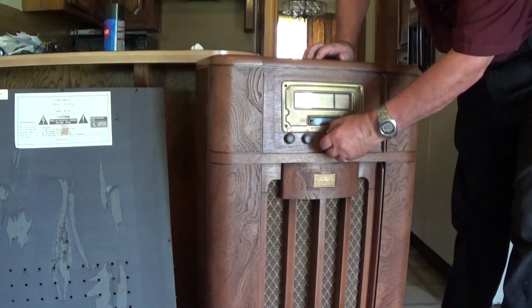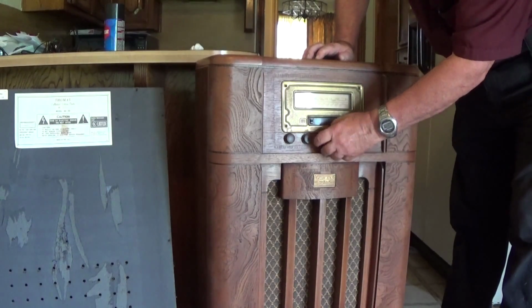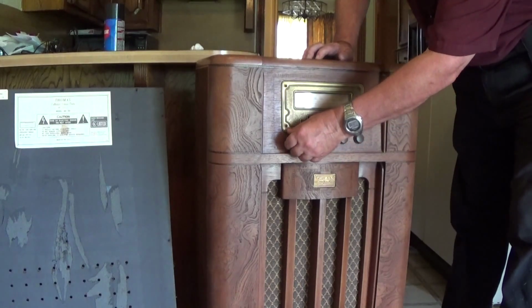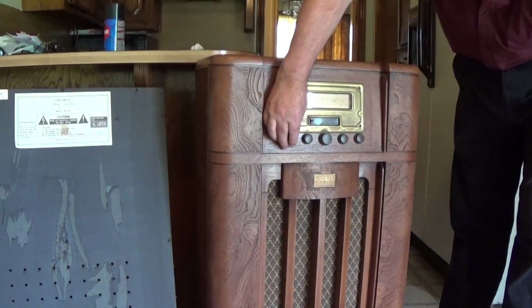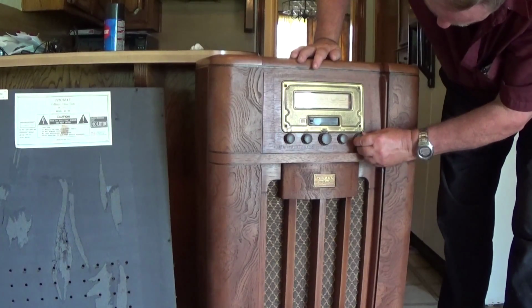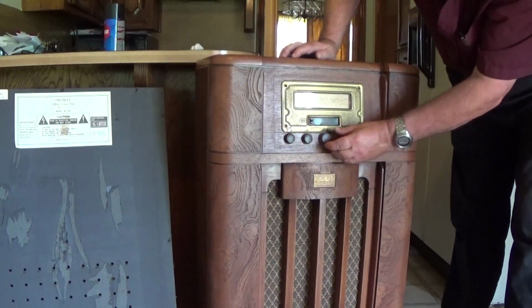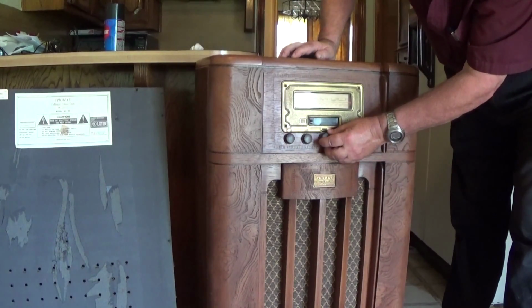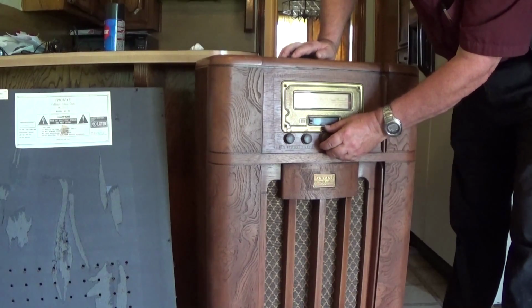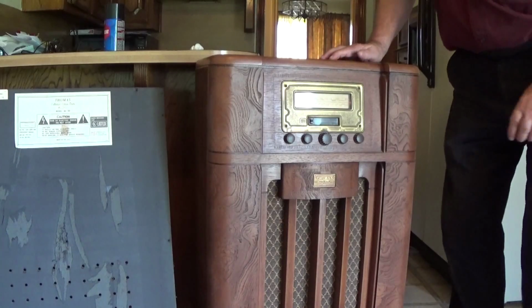The reception is pretty amazing for having a small loop stick in it. The dial does light up. Let's turn it on here. Give it a little volume here. Let's see. That says AM. Let's see if we can find some stations. Starting at the bottom of the broadcast band, there's not many stations in this area down there. There's a Dallas AM station.